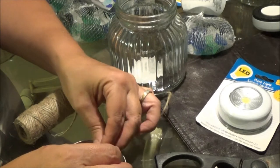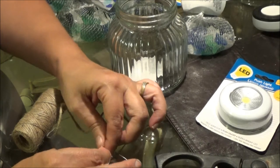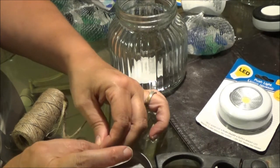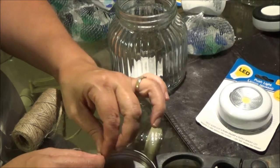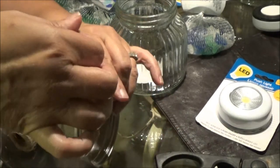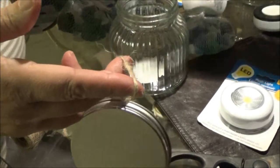So I'll just bring it in a little bit. And it just makes it harder to make a knot here. And just put a knot in it. Takes a few minutes. There. And there you go. So there you go. And that's how you do it. Just like that. Okay.